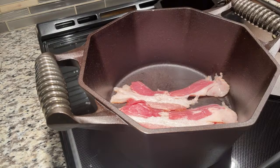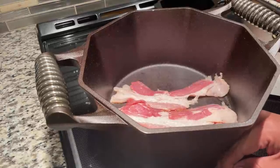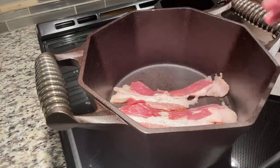Papa Dan says, "Luis, cold skillet doesn't make the bacon sugar start cooking instantly. Sugar on a hot skillet will stick." Yeah, that's what I've heard. So that's what I'm doing, I guess you could say a cold start. So it's starting to heat up now. And we'll see how this goes. I did about 8 to 10 slices of bacon. We're going to let that cook for a bit, and then once it starts heating up, we'll move it around.